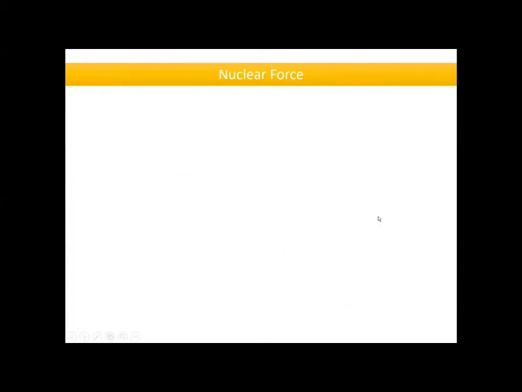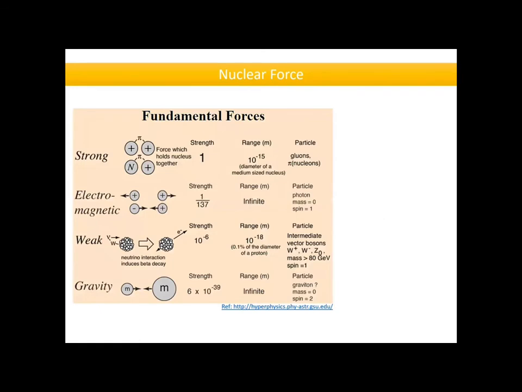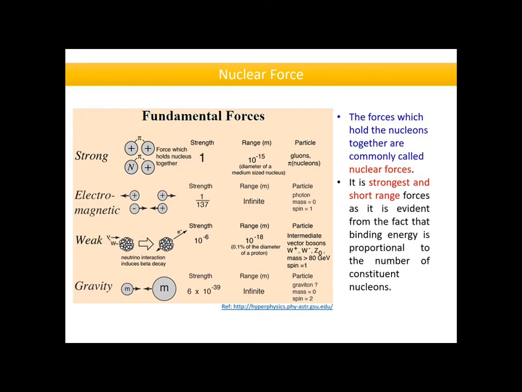Next is nuclear force. Nuclear force binds the nucleons in a nucleus. It is the strongest and short range force. It can be expected from the binding energy against mass number plot, which is constant at approximately 8 MeV per nucleon, whereas the binding energy of an electron in a hydrogen atom is 13.6 electron volt. Therefore, the nuclear force is stronger than the electrical force.